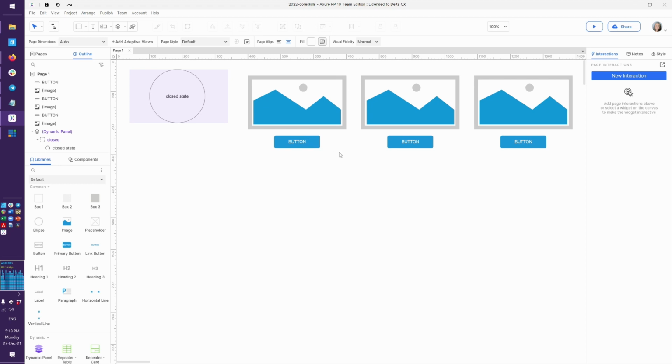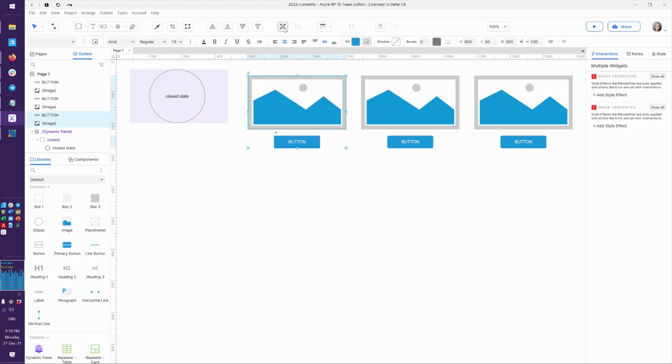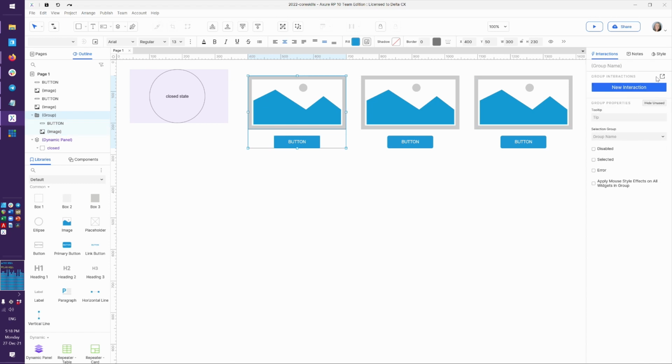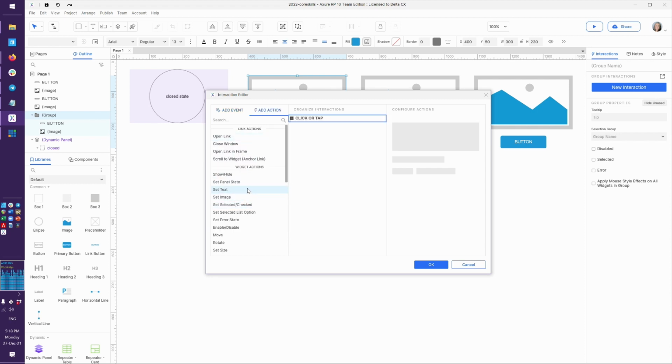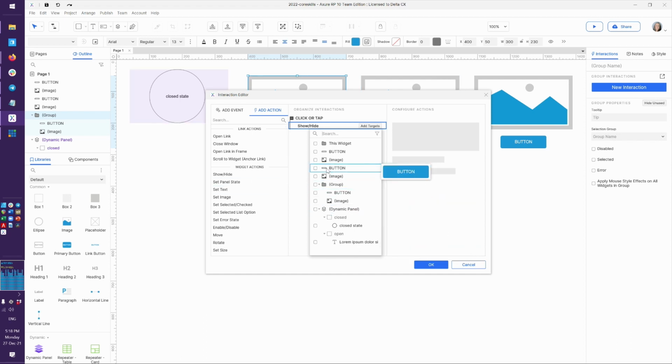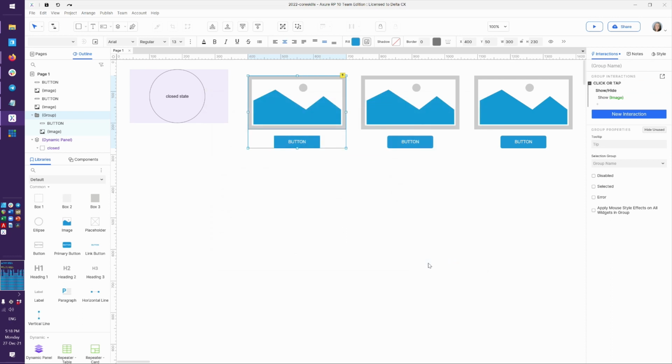But the problem is that if you write an interaction on a group, which you can do, so I can say, hey, and I think I show you this again in a later lesson, but just to get the hang of it a little bit, let's say this does a show or a hide, and I'm just going to say image. So just quickly, let's say we have an interaction on the group.